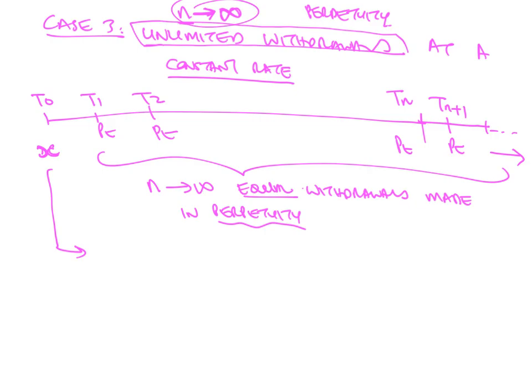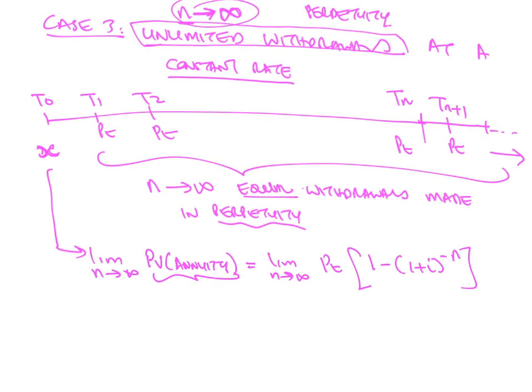Okay, the way in which I do so is I take the limit, remember limits now, I take the limit as n tends to infinity of the present value of an annuity. And remember what the present value of an annuity is, it's PT times (1 minus (1 plus i) to the minus n) divided by i. Now, this goes back to your understanding of limits from differential calculus. What happens as I make n infinitely large in this term here? Remember, PT is just a number, so I can take it in front of the limit. So all I need to do is evaluate this bit here.